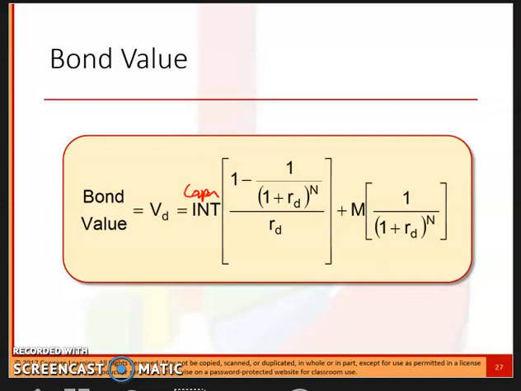That's a formula for present value of an annuity. And then we take the maturity or face value and divide it by 1 plus the yield to the n, with n equal to the number of years. We're going to see a more important example, where we do it semi-annually, here in a minute.